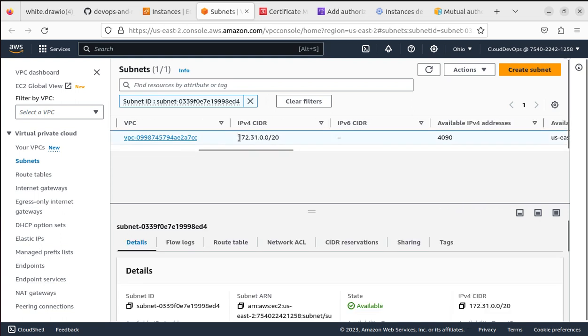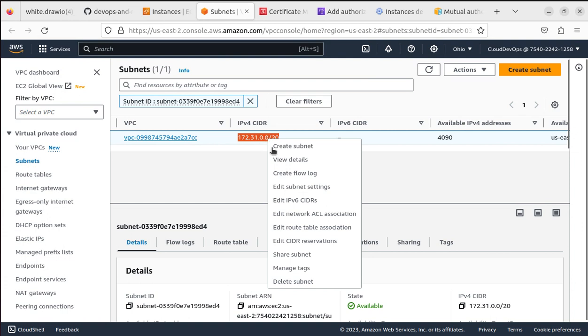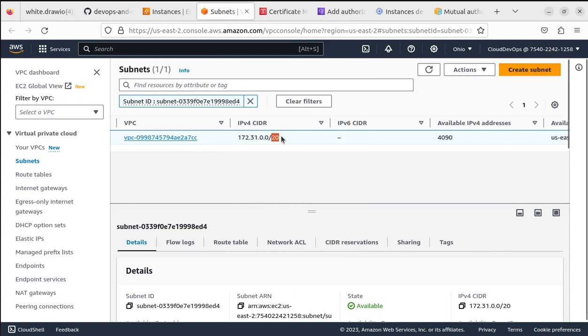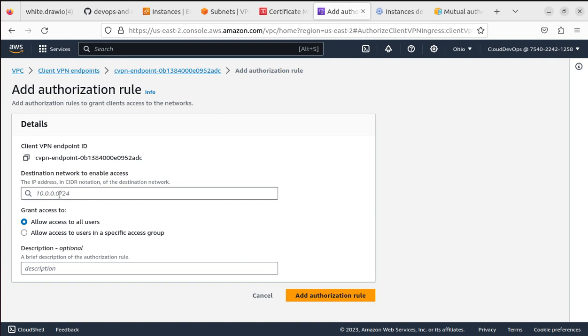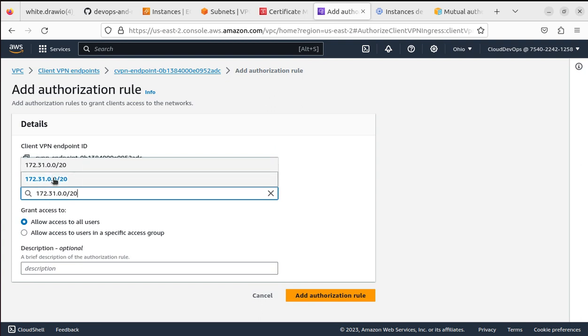This is the CIDR range. Copy that. Head back to authorization rule. Yes, I'm going to allow all access to all users.